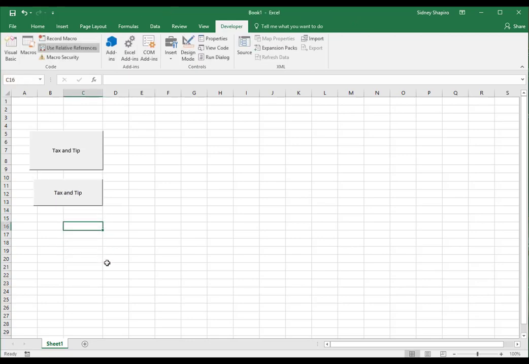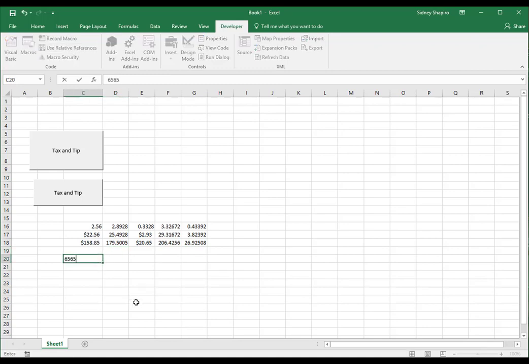Okay, so all I'll do is I'll have my numbers like we had before, and I just go to the first one, I click Tax and Tip, and it will do the calculation for me automatically. So instead of having to remember which shortcut for the macro goes with which, I could just assign that function to a button, put the button onto the page, and then have it carry out those calculations or formulas automatically based on whatever value I have in the first cell.